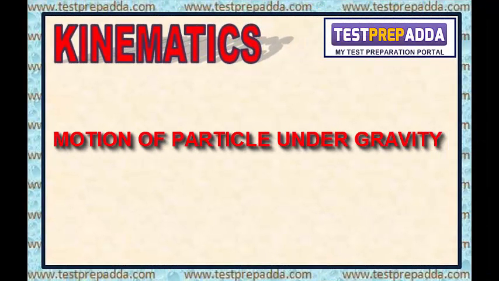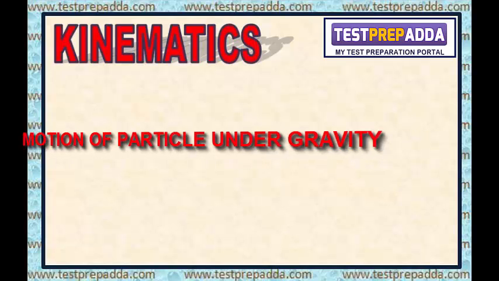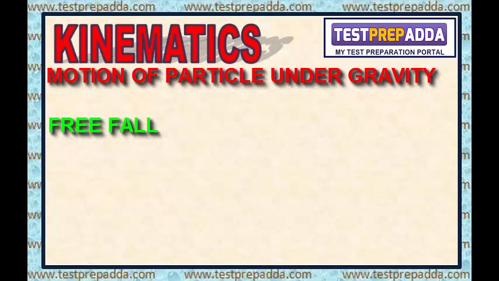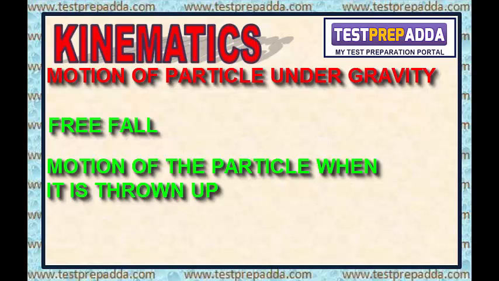Dear students, in the previous session of kinematics, I started the discussion of motion of particle under gravity. There I talked about free fall. I talked about motion of particle when it is thrown up from the surface of the earth. In this session, I will discuss few questions. These questions will help you in understanding the concepts which we discussed in the previous session.